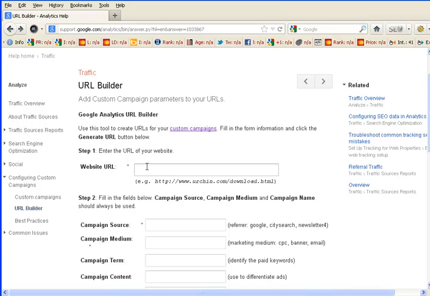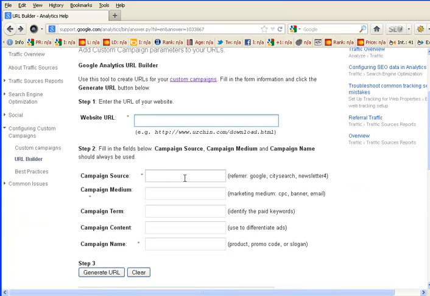So then you want to put in the URL of your website, where you're linking to, and then in source, in this example, you would put September newsletter, and then medium, it would probably go out by email, so put email, and then name, you could put Article 1, Article 2, sidebar, whatever it is. And then when you generate the URL, let me do one for you live.